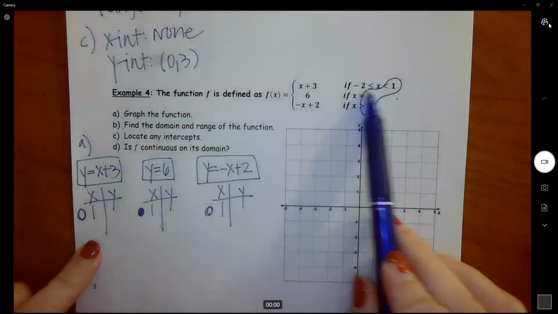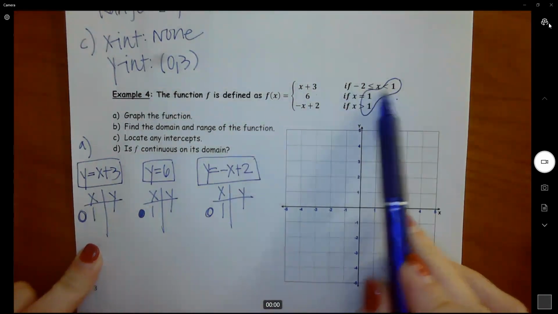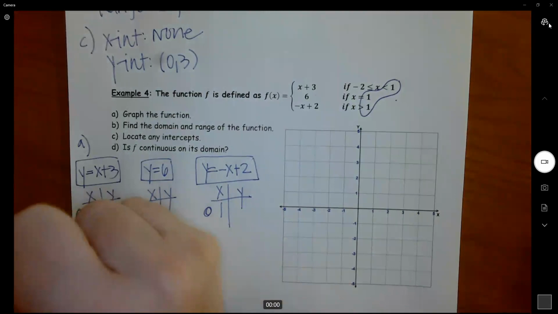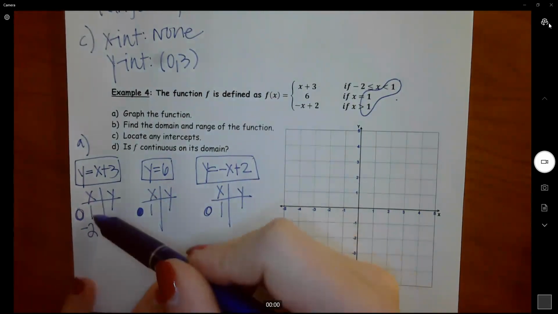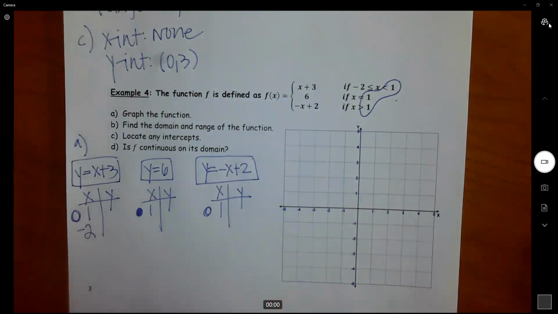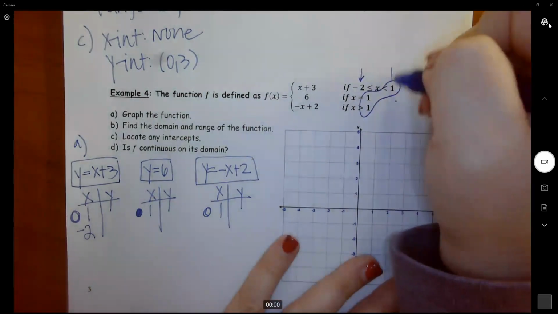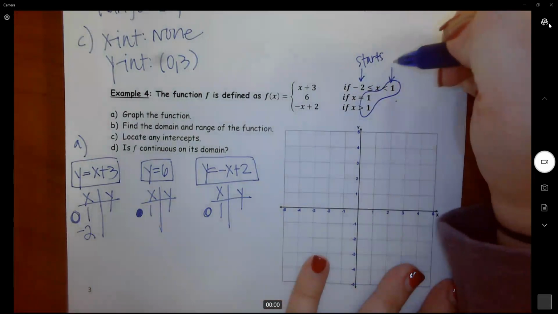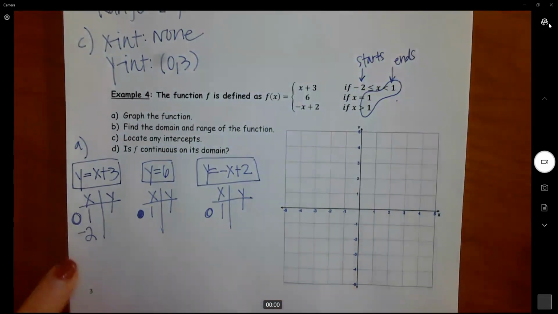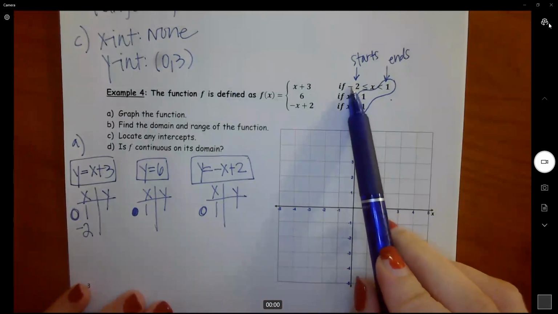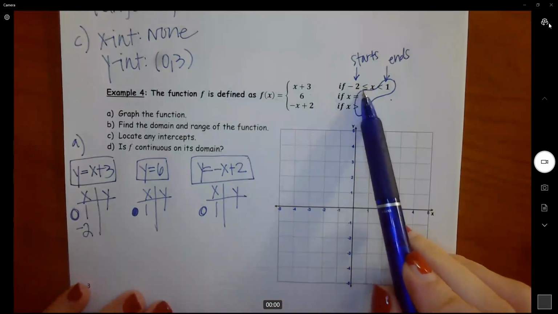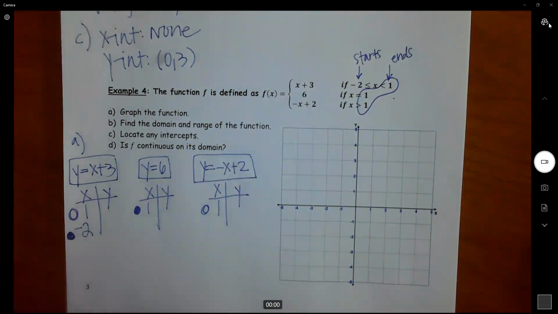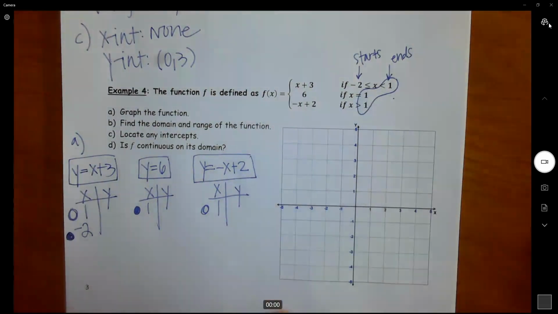Now on this first one, this is the only one that we've had so far that actually has beginning and ending bounds. So we know it ends at 1, but it begins at -2. So I need this -2 in here. Now, if you want to put points in the middle and put 0 and -1, that's fine. But you have to know where this graph starts and where it ends. And notice here, it's -2 is less than or equal to x. So this one will have a closed circle at -2 because it's or equals to.